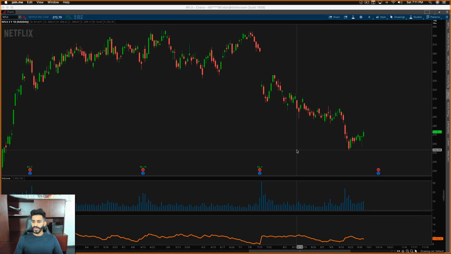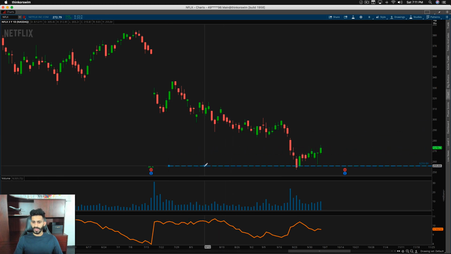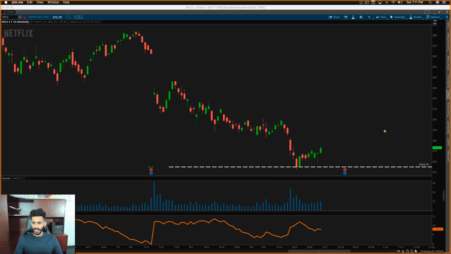So one way some people go about this is, let's just focus on this, for example. Let's just say I find a supply zone, right? If I find a supply zone, a support level, and I want to put my stop loss, obviously my stop loss would kind of go below that, right?